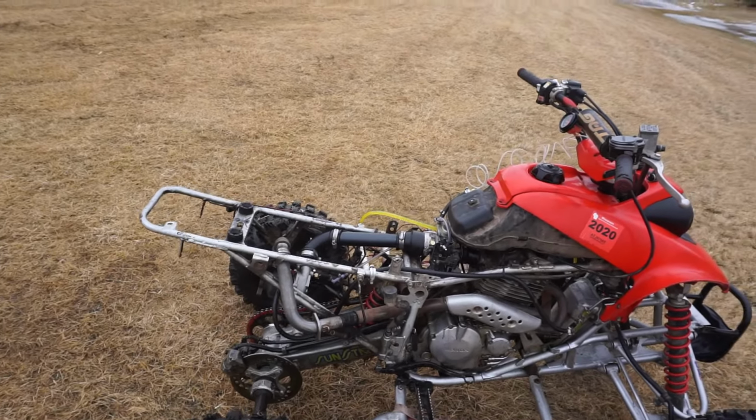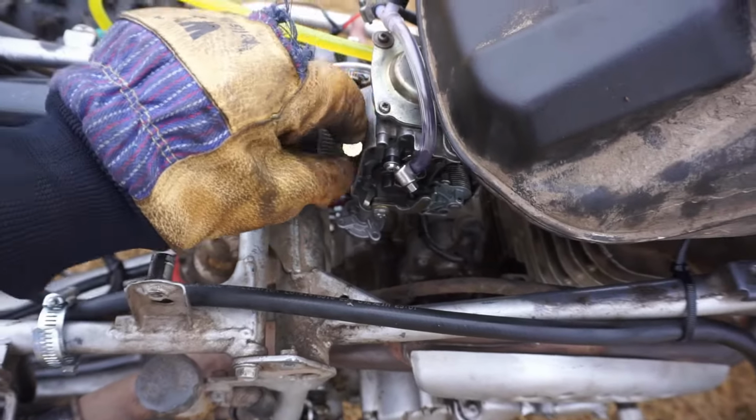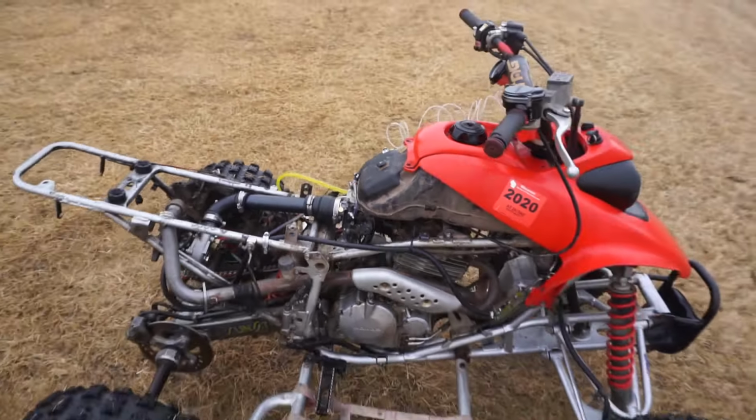We tried the power jet, that doesn't make a difference. It adds more fuel and it just dies right out. You can see right here, and that's adjustable as well. So yeah, doesn't make a difference. So, I think we are calling it quits there.